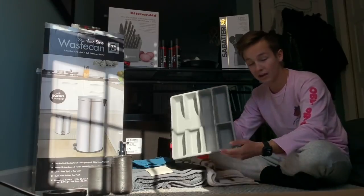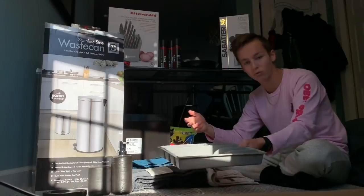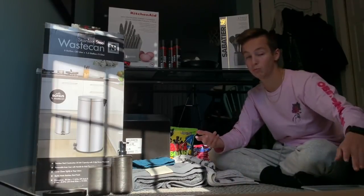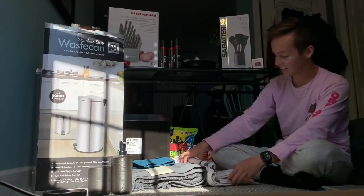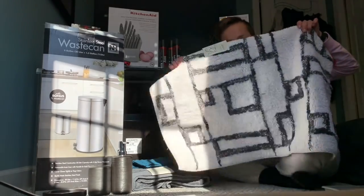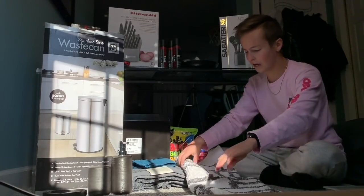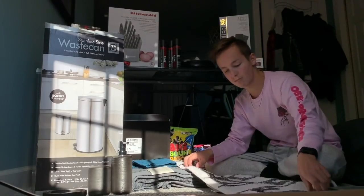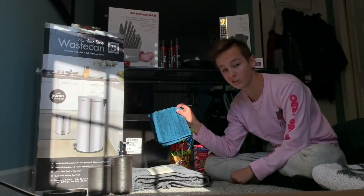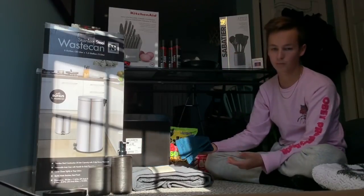I'll start out here at the bottom. I got a forks and knives tray for the drawer — I thought that was pretty neat because I don't want to just put my utensils straight in the drawer. I also got a bath mat. It's pretty basic but I really like it. I'm really into neutral colors like white, gray, and black, and then I want an accent color in my apartment, which will most likely be teal or this color — I really like how it goes with the gray.